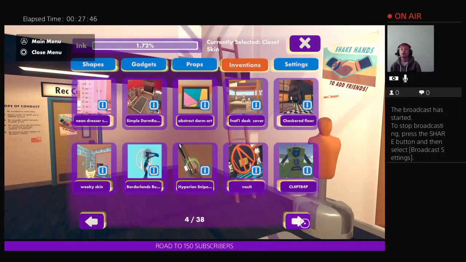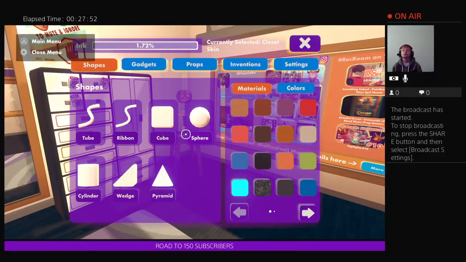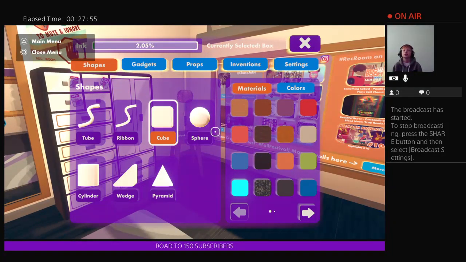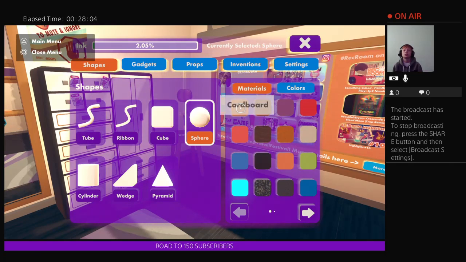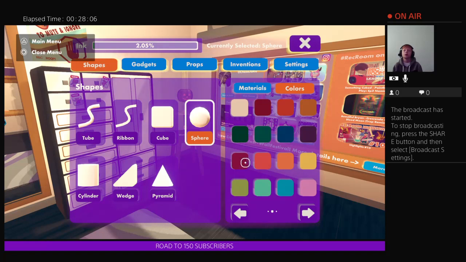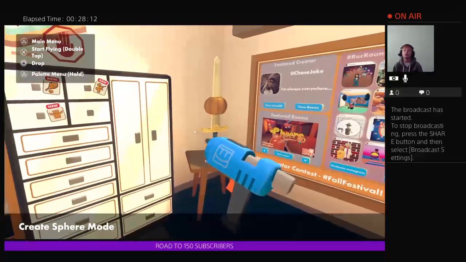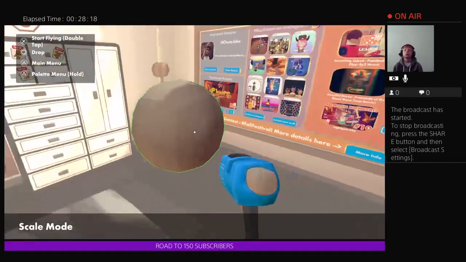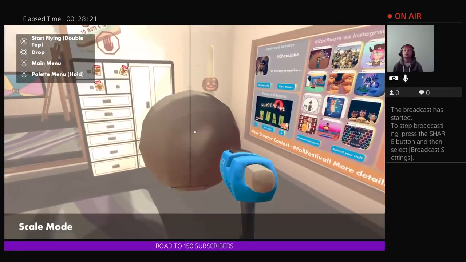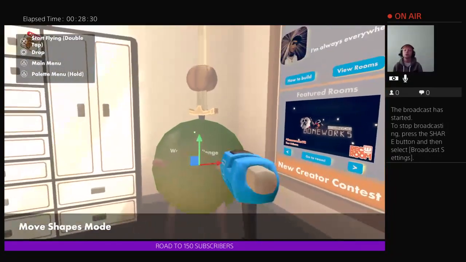Now, the weekly skin cover. This does look pretty dull in how it's made, so I think I might actually use a sphere for this, and I will make it out of a nice cardboard shape. I'll make it this grey, and I'll make a nice big ball, and then I'll make it quite big. This part I will just personally move it myself. There we go.